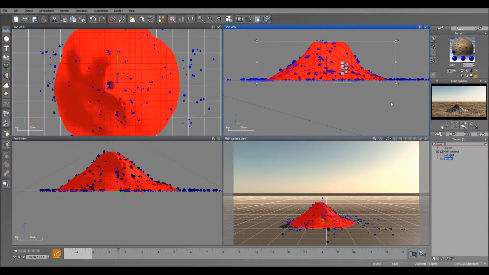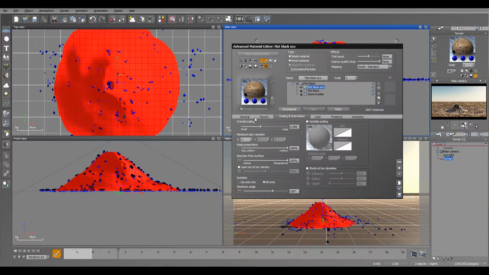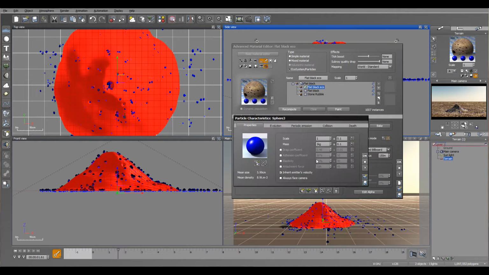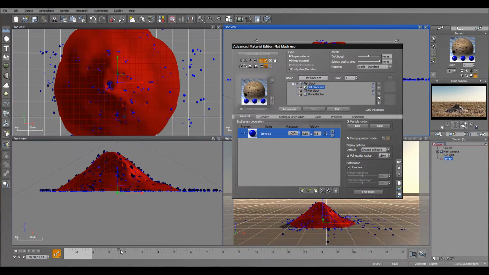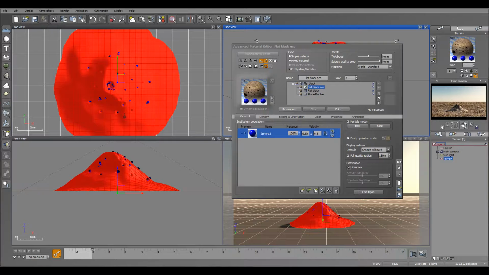Of course, next what we need to do, we can go inside and modify these particles. I want to increase probably the drag coefficient so they don't go very fast, as well as increase stickiness a little bit. So we'll go 10, and maybe right here 10 as well. It will change the behavior of the ants a little bit.